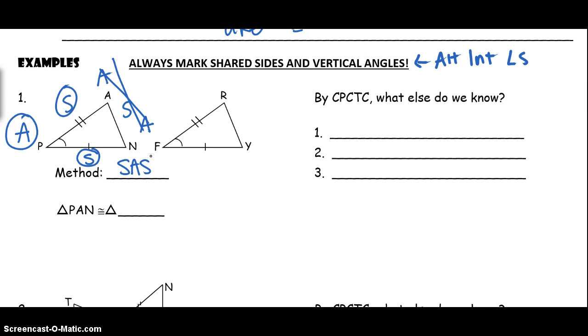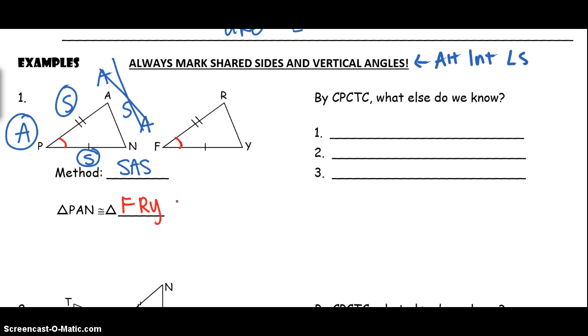So now that we know we have SAS, now we have to figure out what our congruency equation is going to be. What does P go with? P goes with F. And what does A go with? Well, A is between this 2 mark and the no mark. Does everybody see that A is between a 2 mark and a no mark? And here, a 2 mark and a no mark would be right here. So R would be who he goes with. All right, so A goes with R. And then we have one left. Y. Oh, I said A goes with R, and I totally wrote an A there. Whoopsie. There we go. Pan fry.